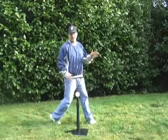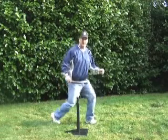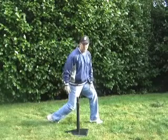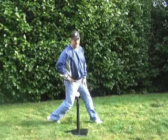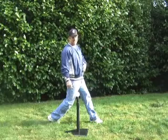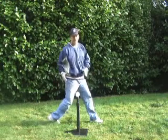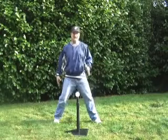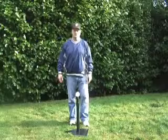On completion of that drill, a couple things you can check. One: are you hitting off a stiff front leg? We don't want to bend down, we don't want our head to drop, we don't want to take our stride and then drop down. We want our front leg to be stiff and keep that eye level the same. Two: are my hips open? Is my belly button pointing at the pitcher? And three: is my heel up? Do I have that heel up to make sure I'm allowing it to rotate? One of those problems is somebody that locks out their back heel and doesn't get it around — you cannot completely get your hips open unless that heel's coming up. Those are some things to check for when you're doing your one-two drill.